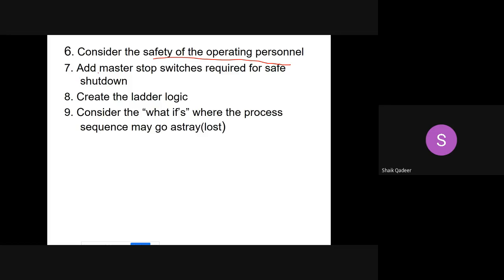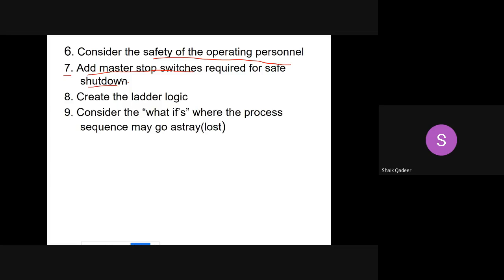Then next, point number 7: apart from all, there is a need to add a master stop switch which shuts down all the processes running in the background. Is it clear?